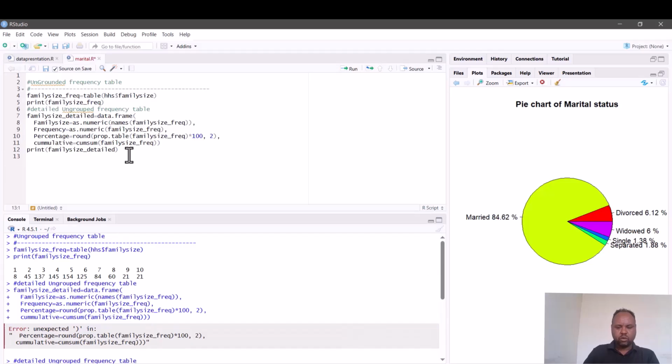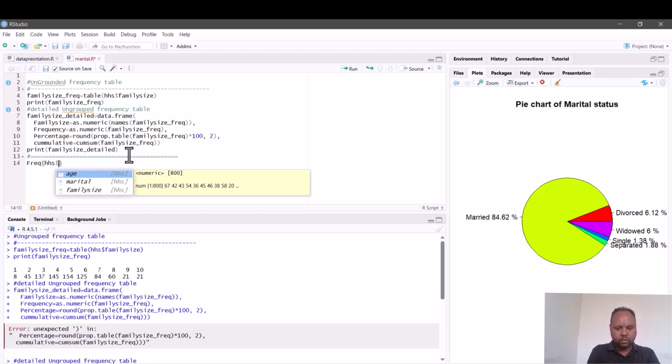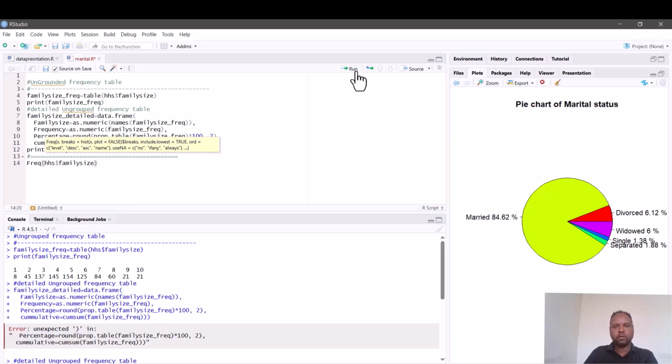Or in short, this can be created by using the freq function from the descr tools package directly. Let me hit run.